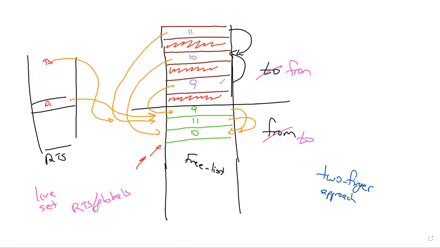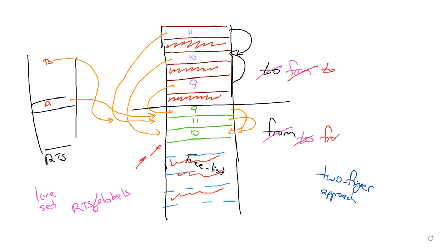We keep going and allocate from the free list. At a certain point this will fill up again — some will be garbage, some won't. The minute we can't allocate any more memory, we just start to cycle again but the other way around: we call this the 'to' and this the 'from', and do the same thing in reverse. The memory is reclaimed. This is what's known as the Cheney algorithm — the class of algorithm is called the two-finger approach, and it works well in recycling all the data.